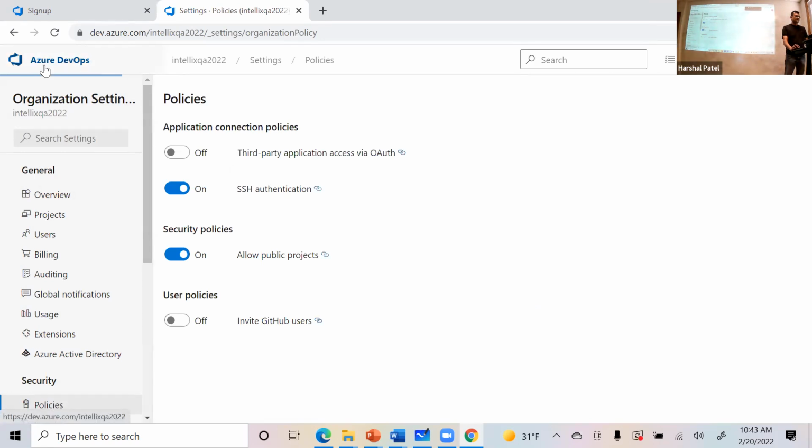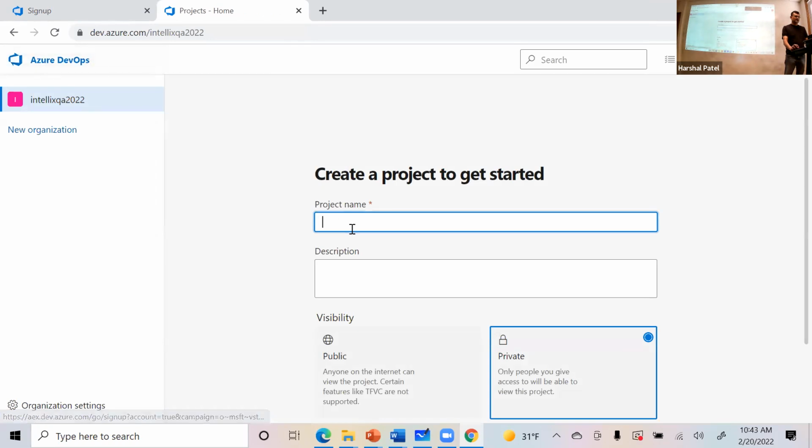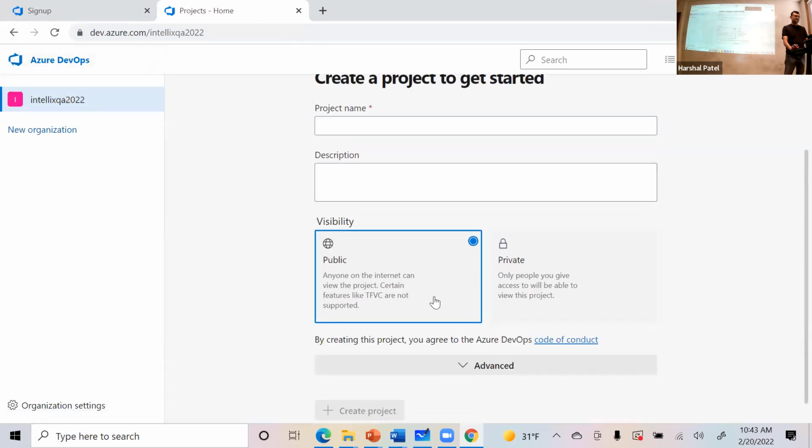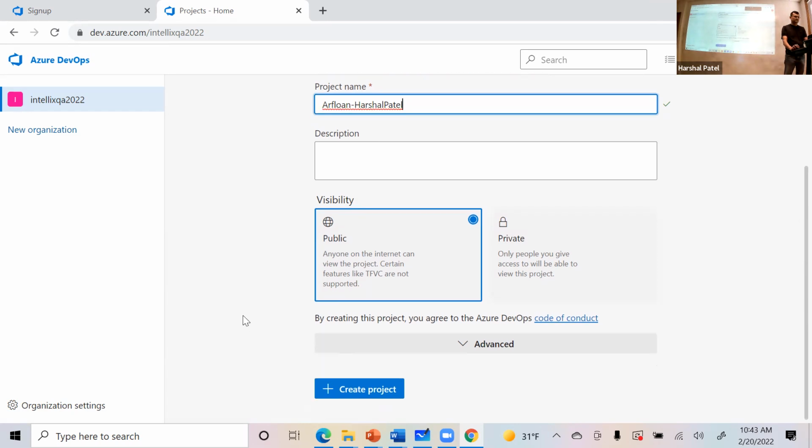This is where you will go back to Azure DevOps. Now you will be able to select public. Okay, here give the name Airflow as well. And what happens is if somebody else has the Airflow project, you might get an error because when you are creating public projects, it has to have a unique name. So probably what you want to do is put your name behind the Airflow dash whatever project name.